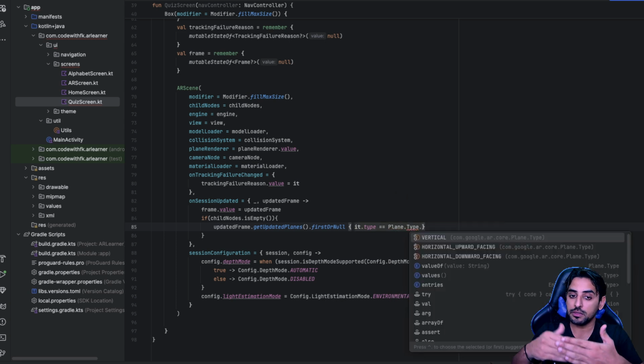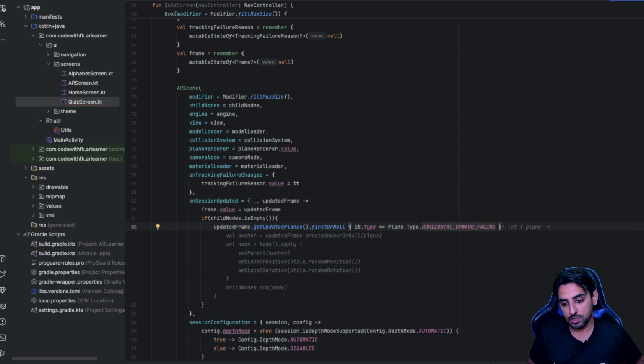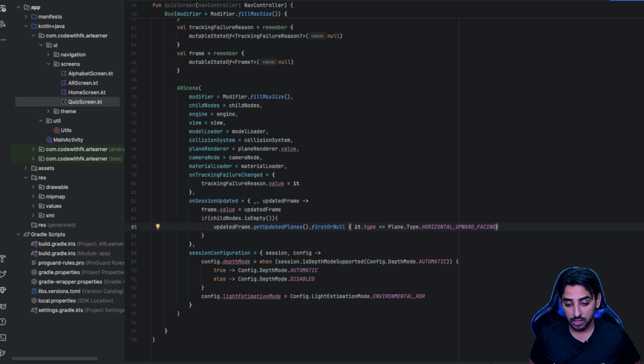For vertical, it's like if it's a wall or something like that. For horizontal upward facing, like if you are going towards a table or a surface, and for downward facing, like if you are going towards a roof or something like that. I'll be using this one because I'm going to test it on a simple table.